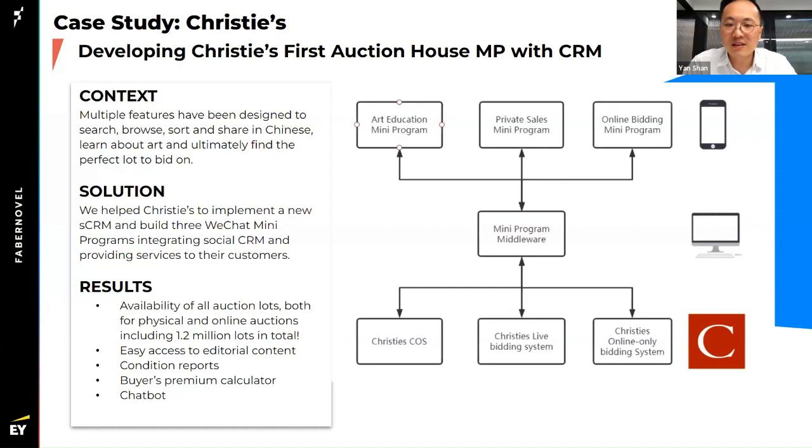What I want to mention is that this is a super complicated system. Within the big mini program frame, there are actually 3 different mini programs. One is for art education, because for a lot of auctions the consumer needs to be educated. We also have private sales, which is more of a VIP service, with dedicated service to high value customers. And we also have a more generic online bidding mini program, open to everybody to register and to bid on every Christie's auction around the world. You can sit on your sofa in China and place a bid live in London. That's what the system does.